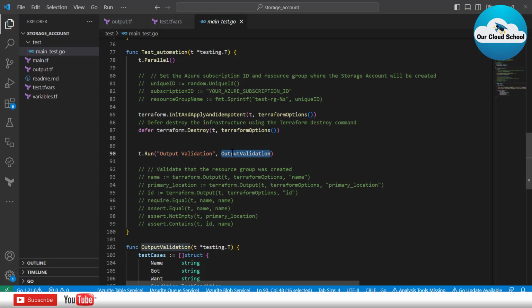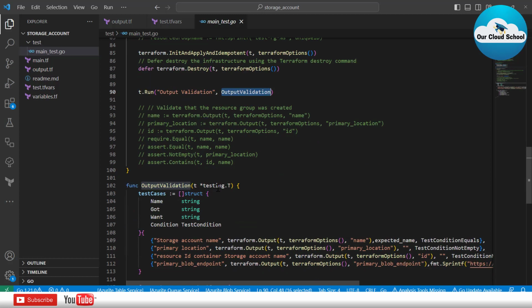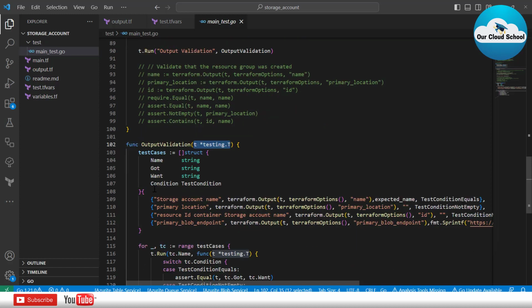You can simply create an output validation method, and in this method, the same testing reference we are passing. What we are doing here is declaring a structure, the name of the structure is testCases, and here we have given the structure schema: name, which is of type string, got is of type string, want is of type string, and condition is of type TestCondition.